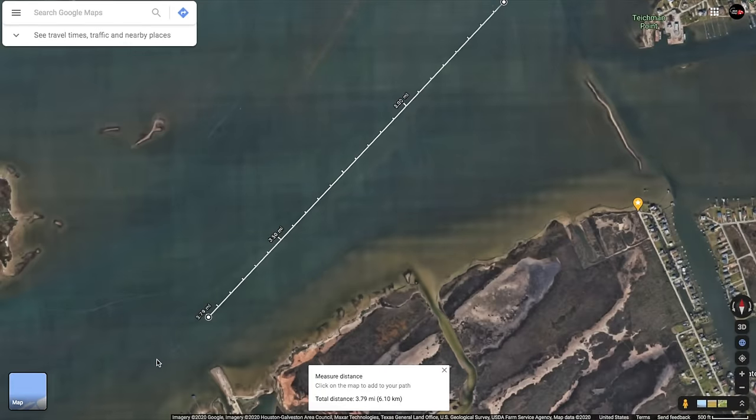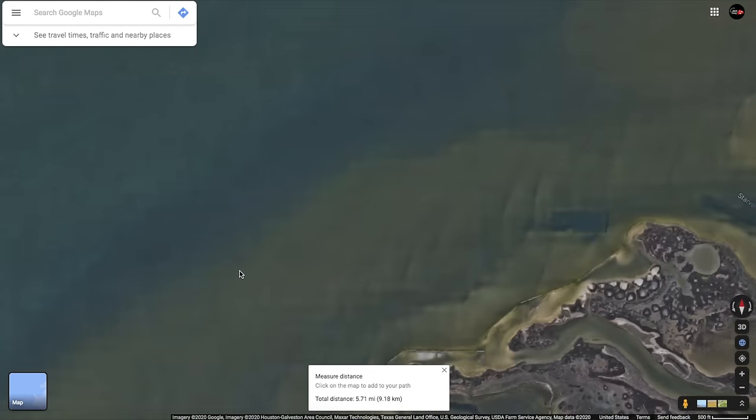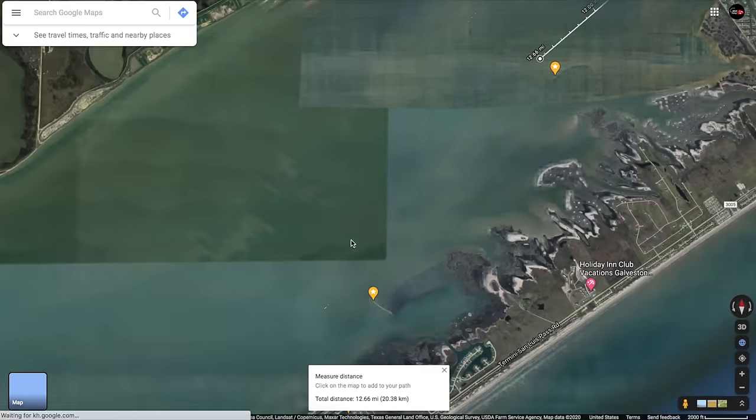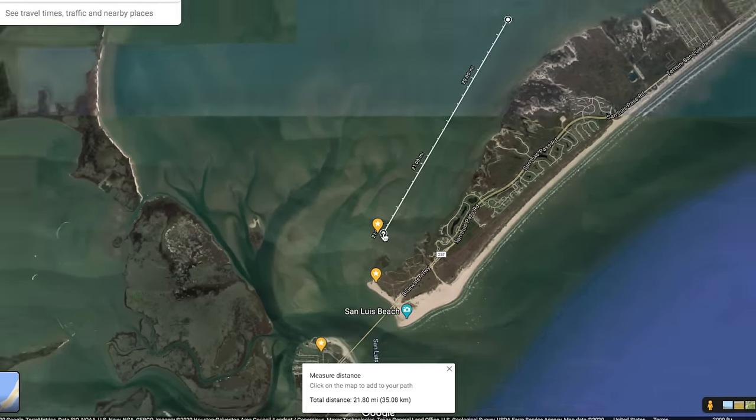But we made it. Nice easy ride, open water. We've got 10 mile an hour winds from the southeast, so fishing the northern portion of the island on that bank allows us to take a little bit of shelter from the wind. We did get a bit wet — definitely a wet ride. But we've got half a tank of fuel, and I have put so far six and a half gallons in it. It's supposed to be a six gallon aluminum tank, so six and a half is what we got in there, and then just for safety purposes we filled up a spare.